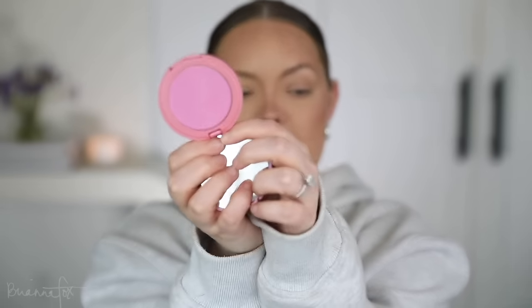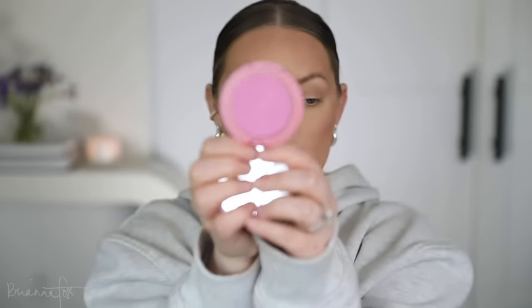I'm gonna go to the Tarte Doll Face blush. I haven't used this in so long. Hopefully they still have it. I find that a lot of times I'll be like, oh, I'm gonna use this, I'm so excited about it, and then I look to go link it in my video and it's gone. And it's been discontinued. So hopefully it's not discontinued, but this is Doll Face. It's a nice, bright, fun pink blush, perfect for spring.